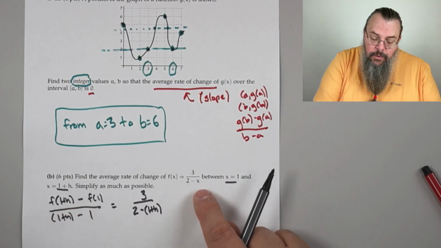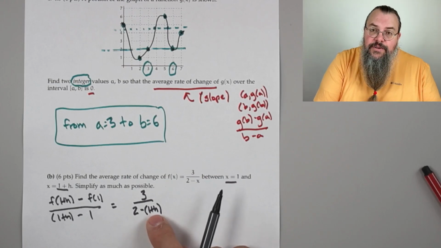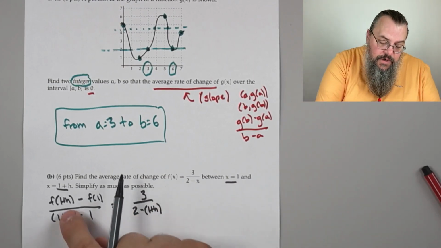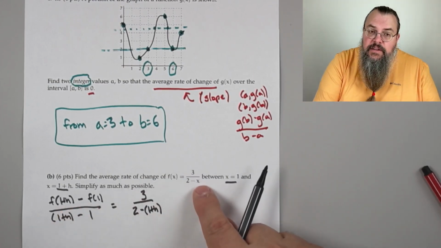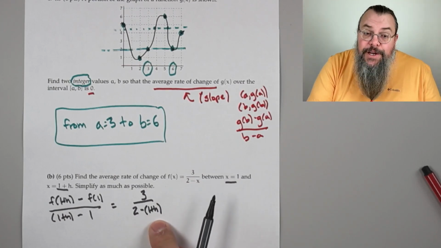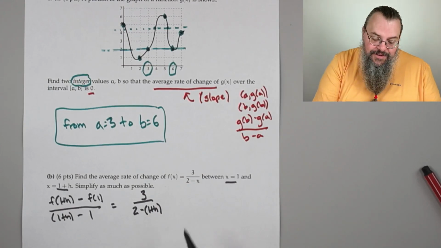And the answer is, wherever you see an x, you put a 1 plus h. So just remember that. It's not like you add an h on the end of the whole expression. No, it's just whatever you plug in here, that's where the x goes. And parentheses are your friend. We like parentheses because they help us not lose points.